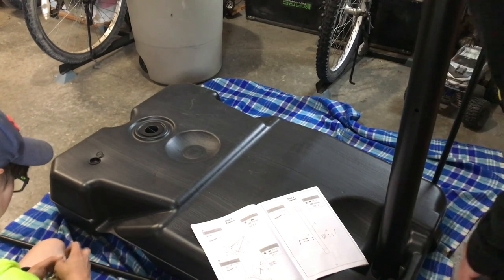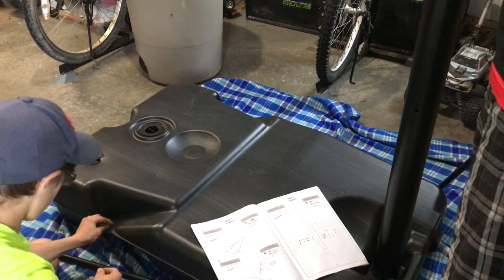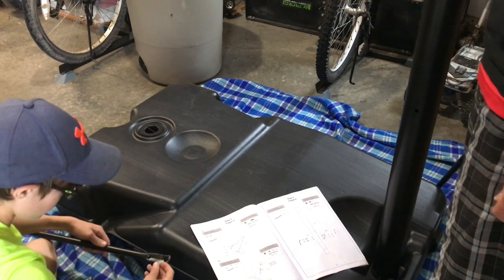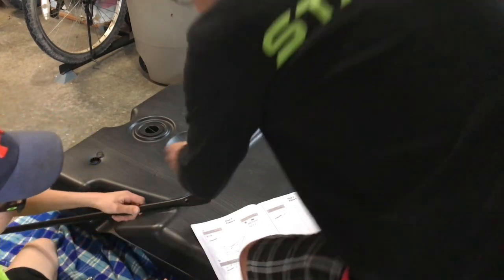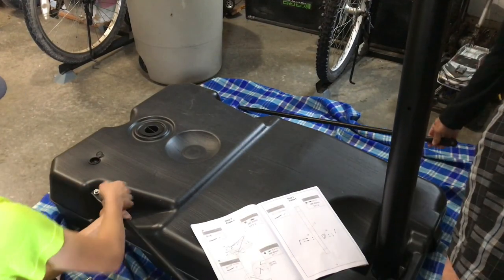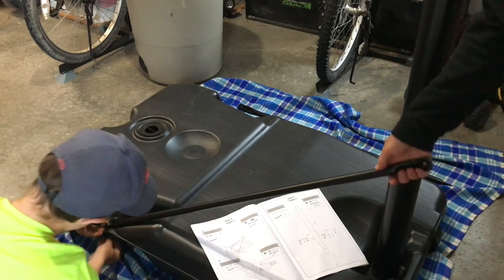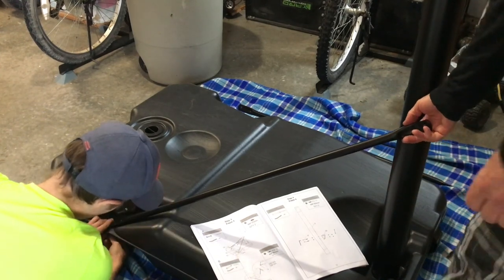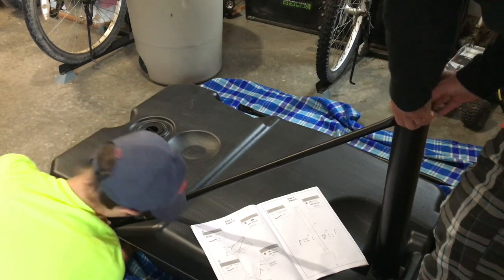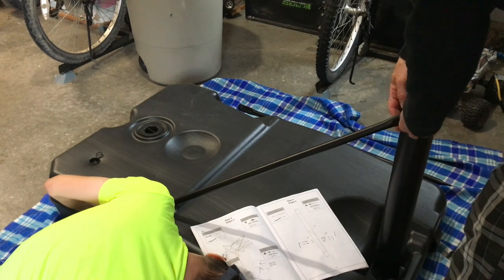Well, I guess what I'll do is I'll put the small one here. So now I guess I'll just do this. Small washer there, then big washer on there, and then that. Pass me the impact driver. Oh shoot, I forgot we need a key to put the nut on.